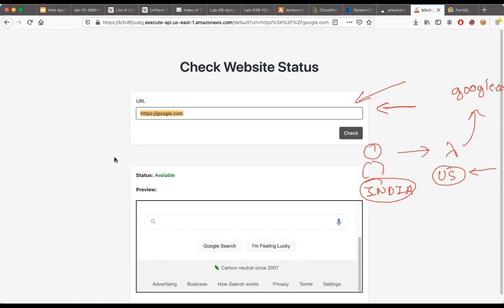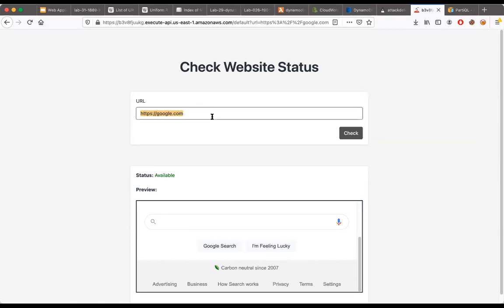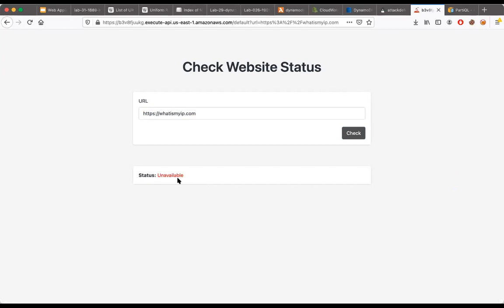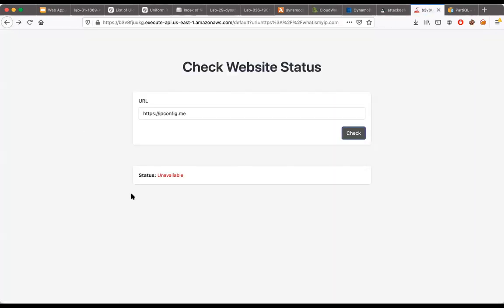What is my IP.com? I'm not sure if it will work. If we have to provide some sort of input to it, it might fail. That's why I had selected iplocation.com, a very easy to use site. So yeah, it failed. ipconfig.me, okay, this is again to find the public IP address. I think it worked. Oh, it resulted in an error for some odd reason. I think it timed out. Anyway, as an attacker, what attack are you going to perform?